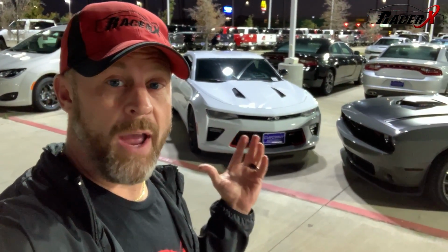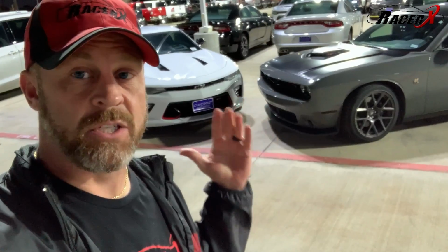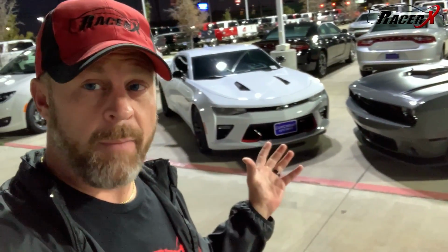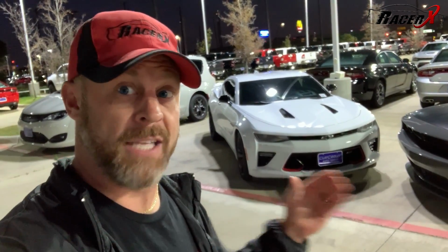All right, so there we have it. There is the Camaro SS that I was talking about. Actually, a really nice car. Just got done driving it around a little bit, and I will tell you a little bit more about it. Of course, Mrs. X's 2019 Challenger Scatpack. This Camaro SS is actually a 2018. So I know some people out there are like, look, that's not the newest one. It doesn't have the 10-speed. Yes, I am aware of that. It's going to be an 8-speed in this particular one. That's actually the one that I like the front of a lot better than the new one, believe it or not. They don't have a 2019 or 2020, which I probably will do another separate video on. But for now, we're going to match them up 8-speed versus 8-speed.